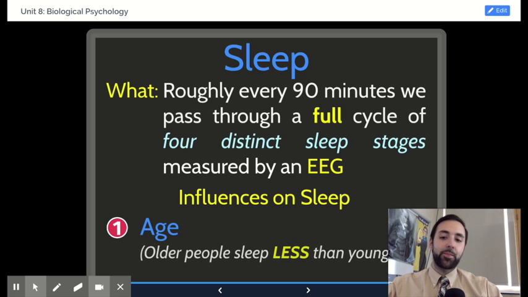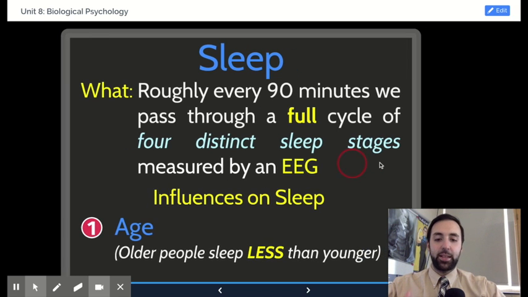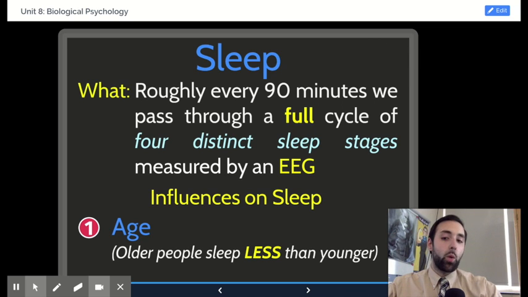In addition to that, there are some things that influence the extent of our sleep in terms of length and also quality of sleep. First is age. Older people actually sleep less because more often than not, their sleep is interrupted. Older people tend to wake up in the middle of the night more frequently, and as a result, they do not typically get the full 7-8 hours of uninterrupted sleep that you might get when you're younger. This might seem a little unusual to people, but when you take into consideration the quality of the sleep and you look at it in terms of a full night's sleep, older people do typically sleep less than younger people.